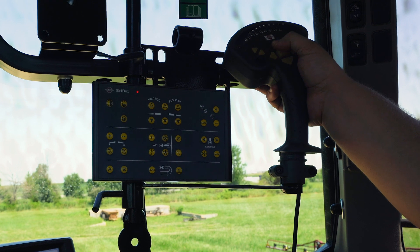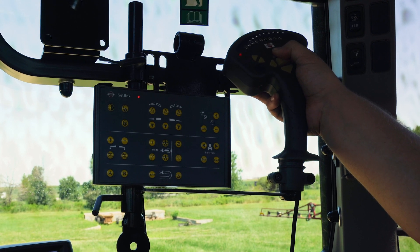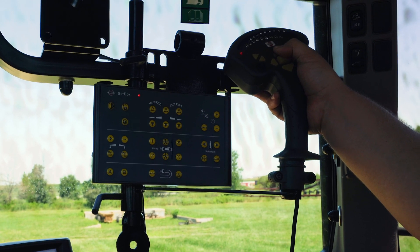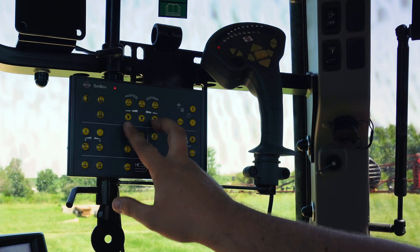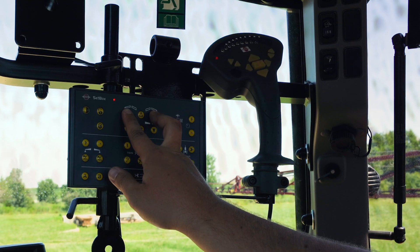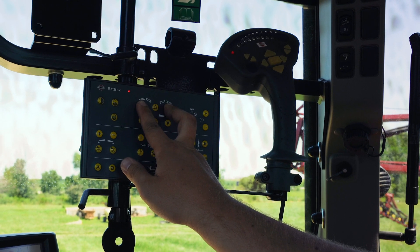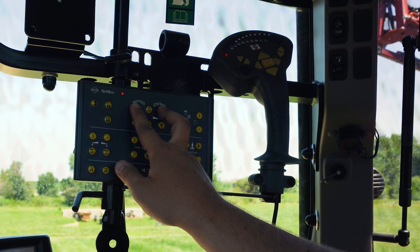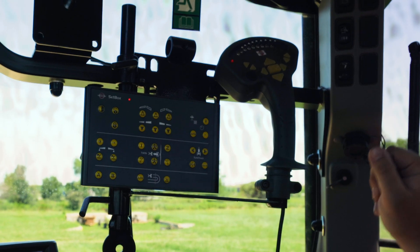Something to keep in mind: we always raise our boom while it's level. The boom tilts down all the way up into transport — or as high as it goes — and then leaving the tilts down and the boom level, we bring our boom into transport. The reason we fold it level is that when your tilts are up in the air, the booms have a tendency to slam into the transport rest and can cause damage to the breakaway sections.